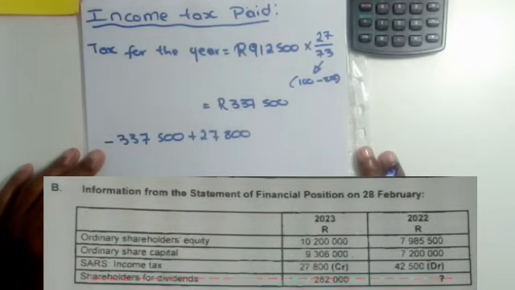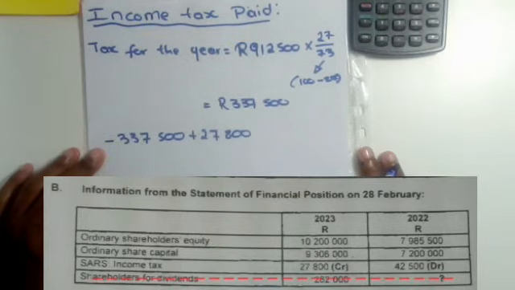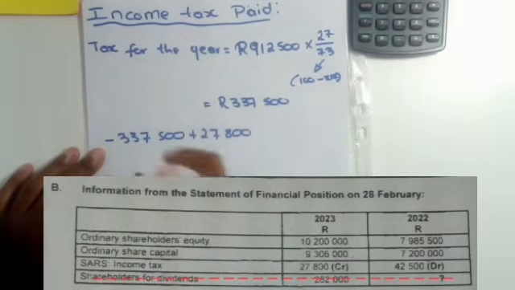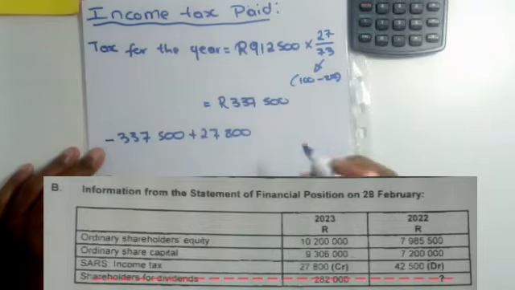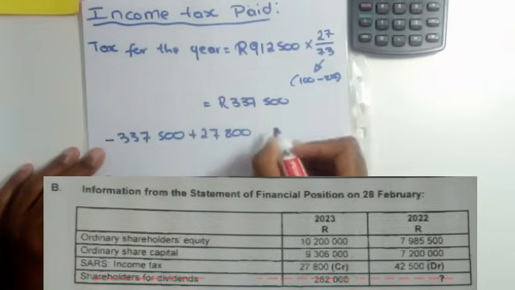So no matter what I do, there is no way that SARS can pay me my refund the same year that I skied, because I file at the end of the financial year. So that means that one belongs to the previous financial year, so they are going to pay it to me in this current financial year. So that amount of 42,000 is going to come back to me from SARS.